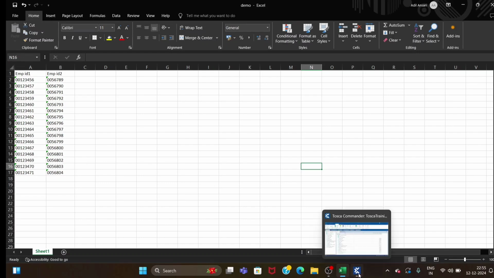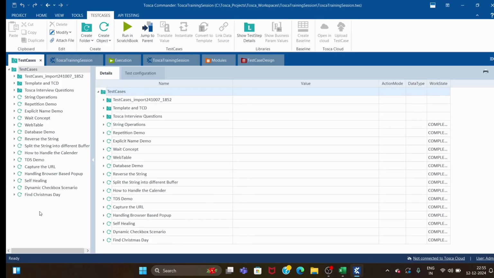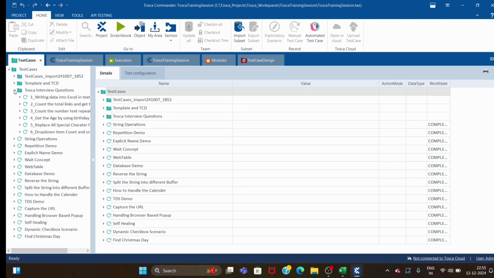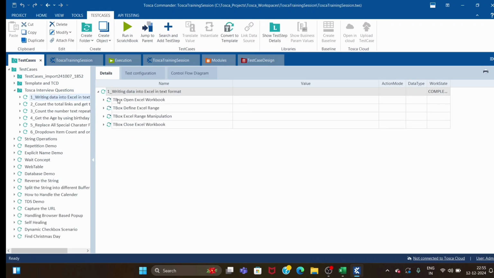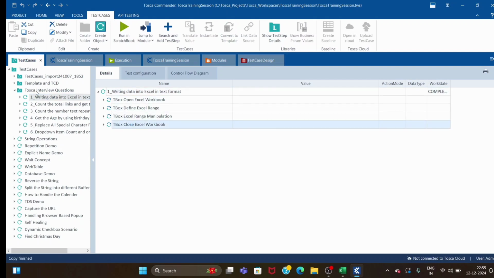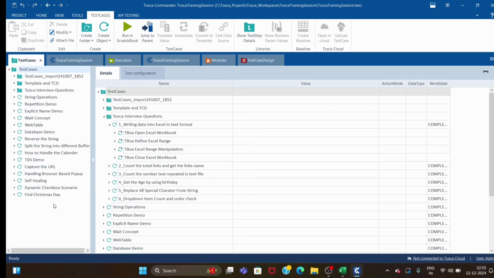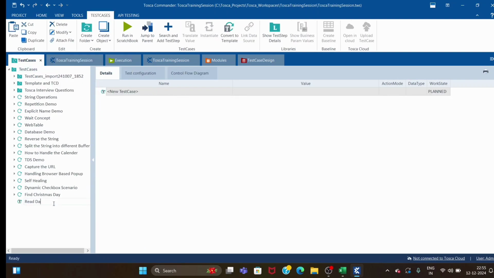Okay, let's start. In my interview question series, I had created one test case where I was writing the data into the Excel sheet. So I will copy the steps from there. Instead of creating again, I will just create one test case, read data from Excel using repetition.